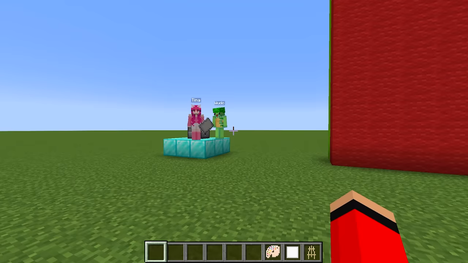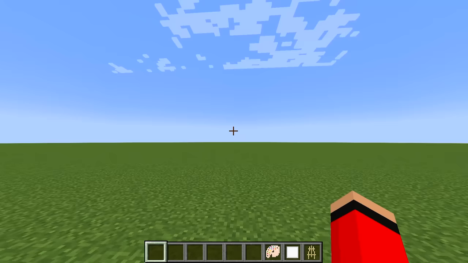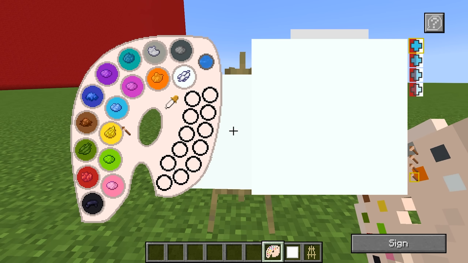All right, bye, guys. We have 5 minutes to build. Okay, now that my friends can't hear me, it's time to build. Oh, I mean draw. All I have to do is put this down, take out my canvas just like this, and boom, I have my palette and we can start drawing the treehouse. Let's see if I'm really good at drawing.